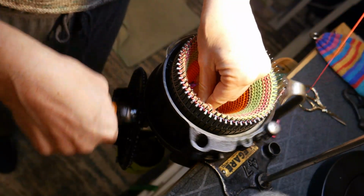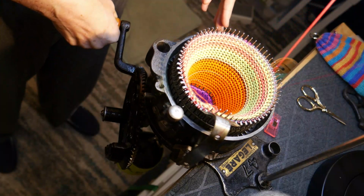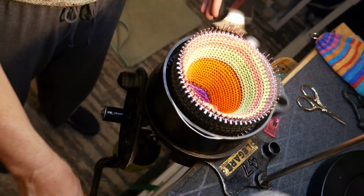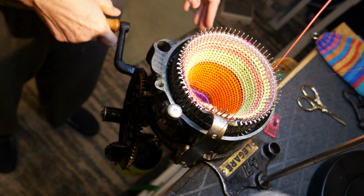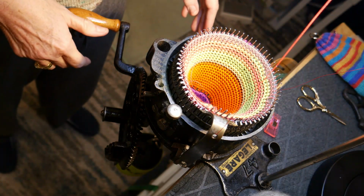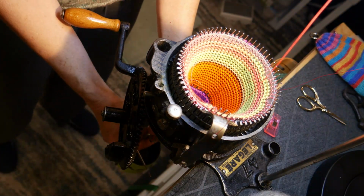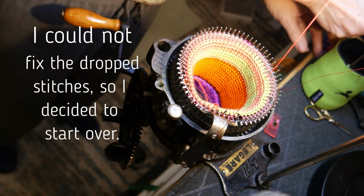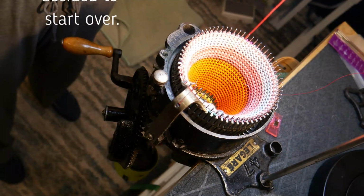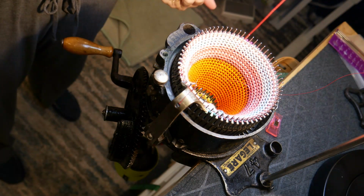And starting round one. One. Two. Okay. Have a little snafu here, a couple of them. So I'm going to take my weight off and fix those. Okay, I've knit almost one round with the fishing line. I just went back and started over.